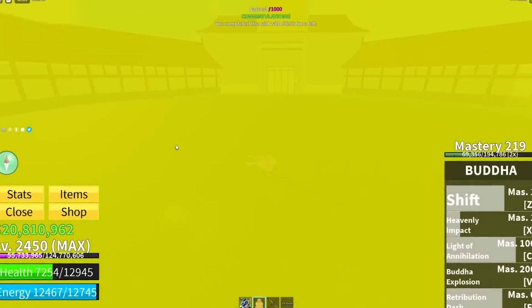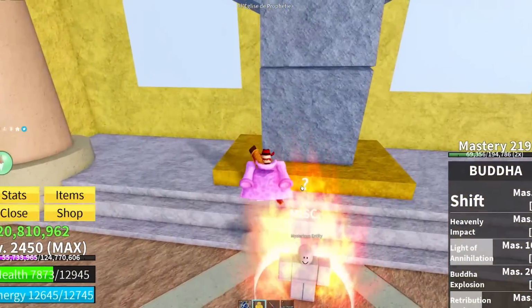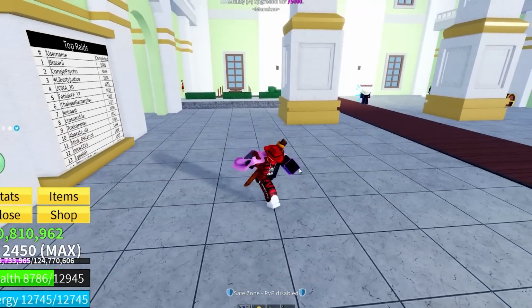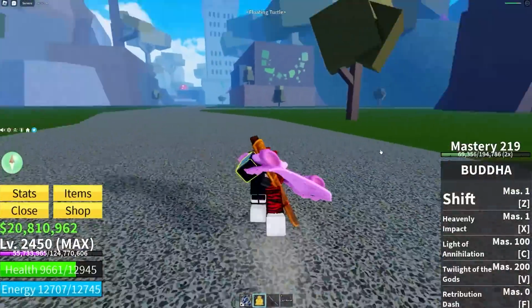All right, GG. Those are all the raids completed. Let's go ahead and awaken this final ability here. How much is this one going to cost, boys? Let's go ahead and seek Ascension. V ability for 5,000 fragments. I'm glad I bought more fragments because I'm literally going broke already again. So we have fully awakened the Buddha fruit.